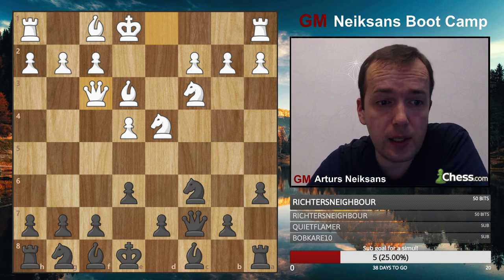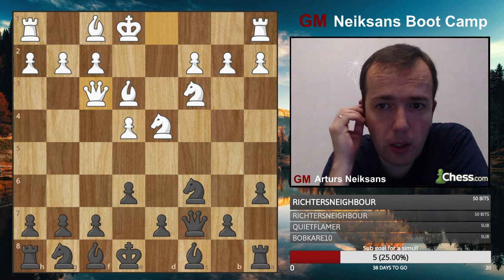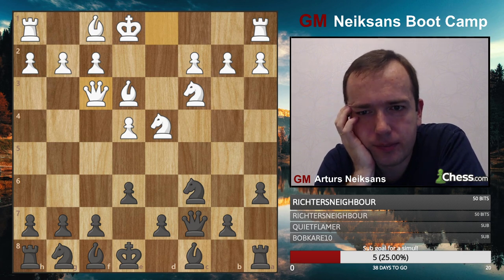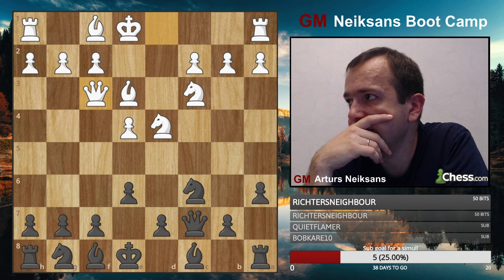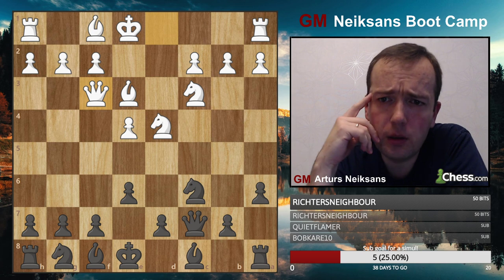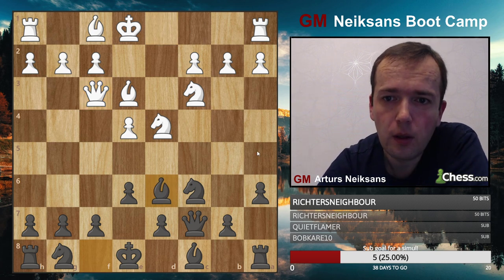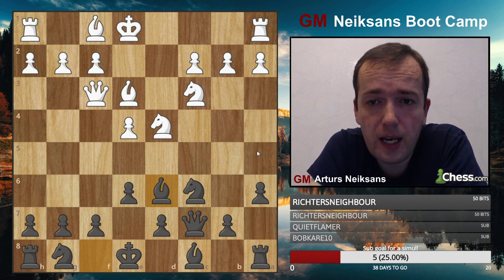Back in 2016, there was quite a popular line, which was first played by, can you guess, by who? Caruana, of course. I think it was a game Kramnik against Caruana or Caruana against Kramnik. Again, I don't remember. They were among the first pioneers in this line. And there was a move bishop d6. So bishop d6 was quite trendy back in 2016.